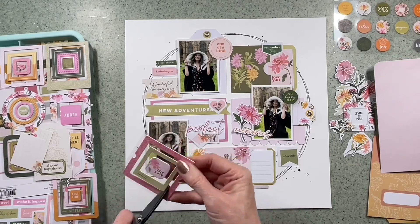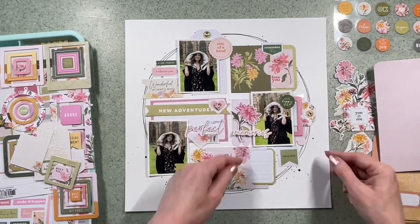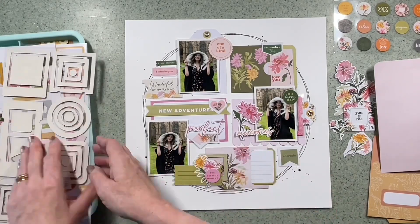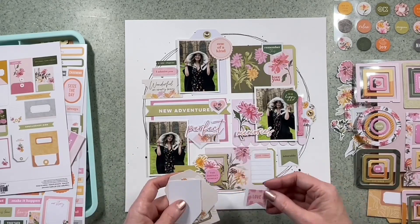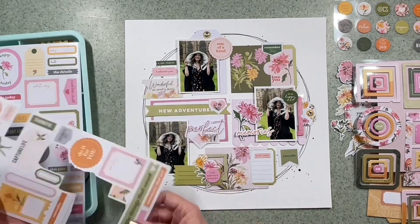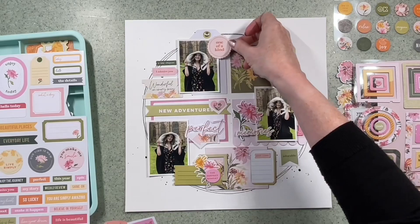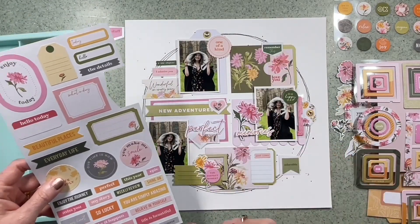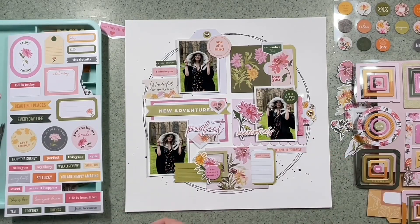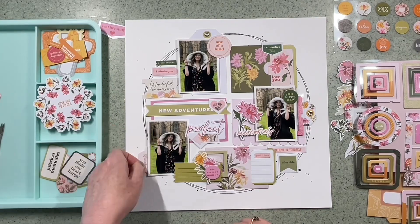I'm really loving the colours actually. I do use some of these frames but not enough of them, so I do think there's definitely going to be another layout in the offing. I'm going to tuck that frame under there but I will eventually cut it in half so you see it either side of the photograph. I've brought another one in — that's two, but generally I tend to like to use threes. There's lots of lovely word stickers here; I've just added one that says 'believe in yourself', trying to echo the stickers I've got in the top left corner so that kind of gives a cohesive look.